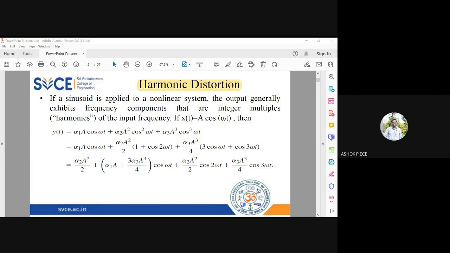Some parameters which we saw with respect to noise performance are noise factor, noise figure, and noise temperature, and some other numerical parameters which will bring down the performance of systems. We are going to continue with our discussion. That is harmonic distortion. It is going to distort your signal in such a way that the receiver will not be able to identify what is being sent.